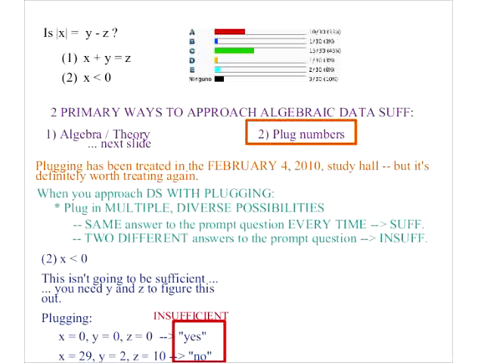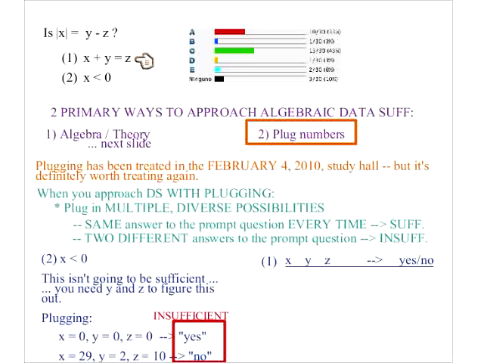And now statement 1 was where people were not really sure here. What I want you guys to see is that if you do plugging on statement 1, you can get rid of statement 1 very easily. So let's do plugging. x plus y equals z. So x, y, and z we need to pick, and then yes or no to the question. So someone give me an x, y, and z such that x plus y is z. Someone just spit one into the text box.